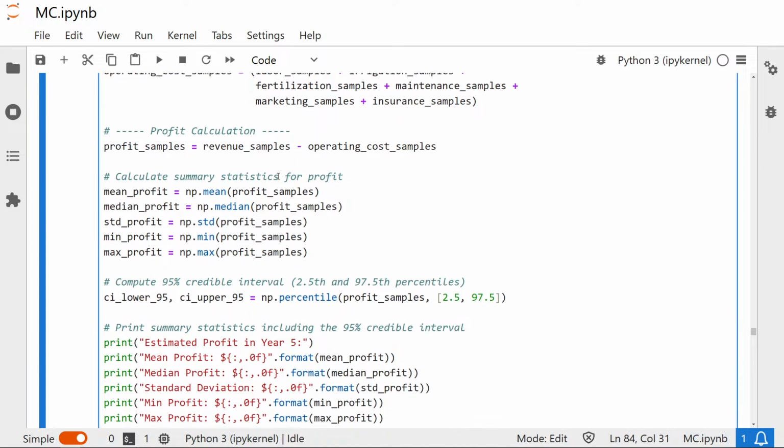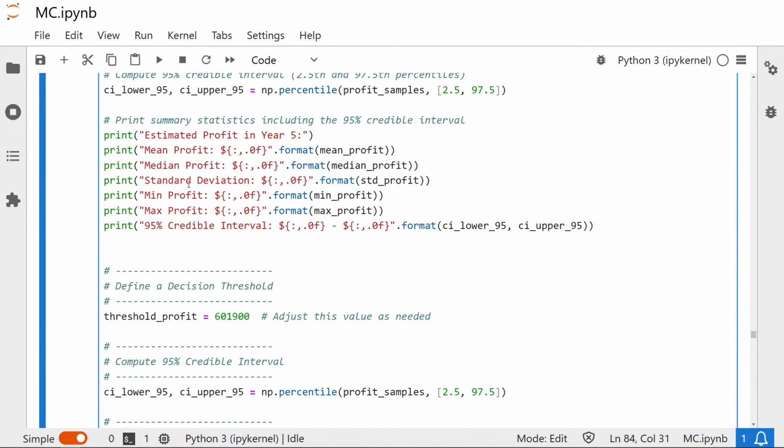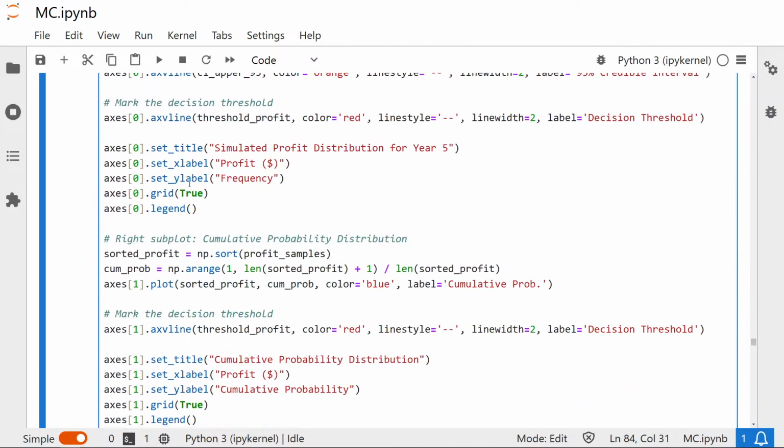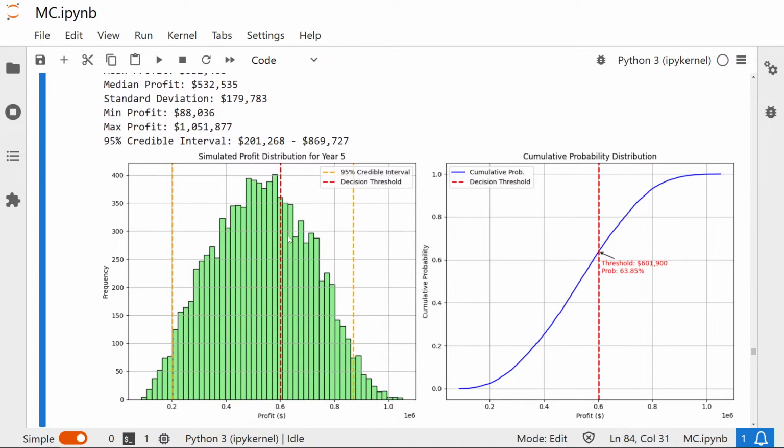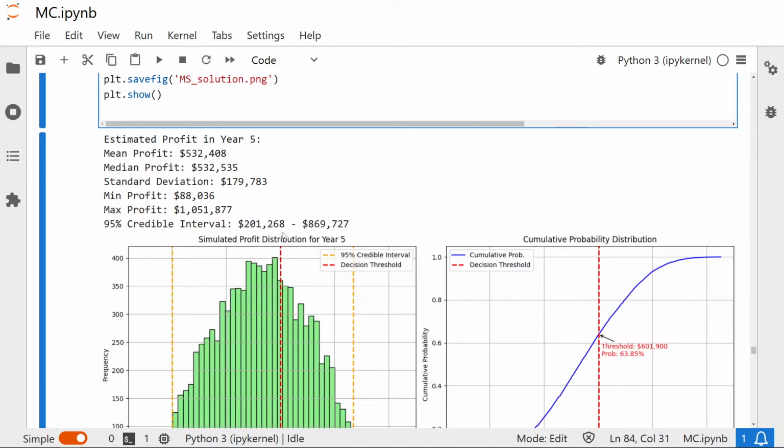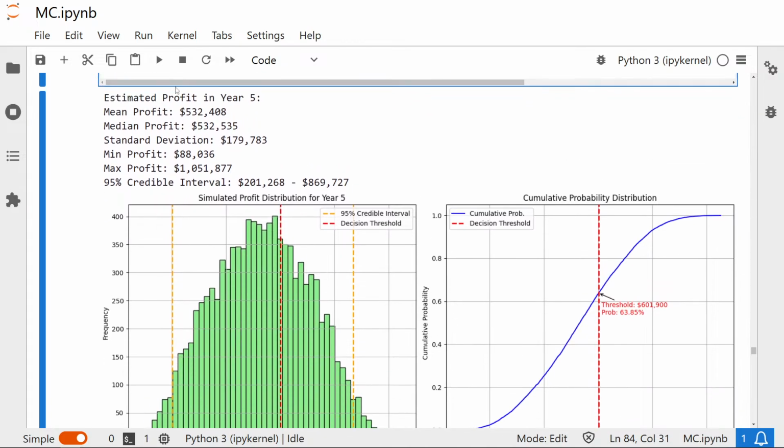And then the rest is just for plotting this figure. So here, see, this is the mean profit, the median profit, the standard deviation, the minimum profit, the maximum profit, and the credible interval. This is just one run. Remember, this is random, so if I did this again, these numbers will change.